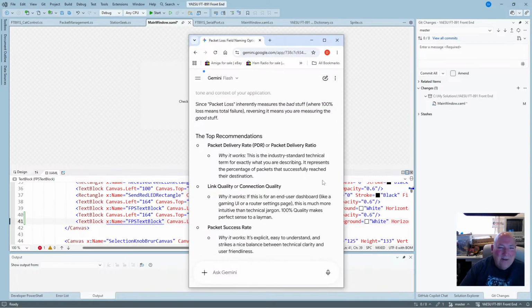The top recommendations: packet delivery rate, PDR, or packet delivery ratio. Why it works: this is an industry standard technical term for exactly what you're describing. It represents the percentage of packets that successfully reach their destination. Link quality or connection quality.